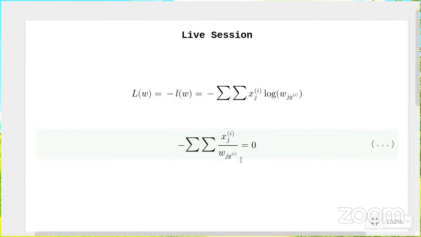Okay, so now if you try to set this to 0, what do you think W will be? 0. Can this expression be 0? For any value of W, can you get this expression on the left to be 0?